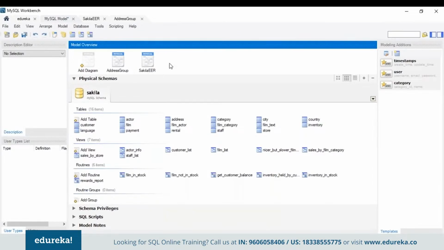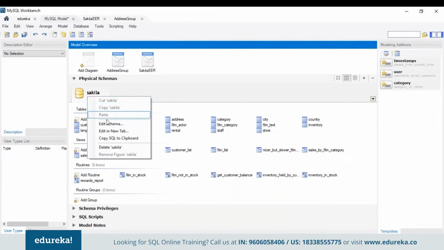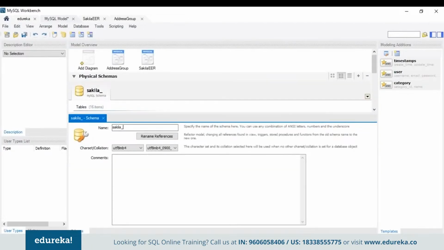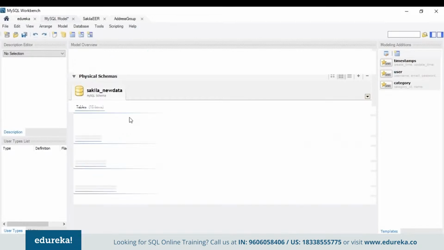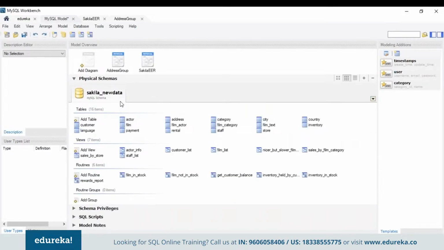So guys, this is how you can use the data modeling. Now, one thing that I forgot to mention over here is the forward engineering part. So let's just quickly cover that part. When I say forward engineering, I mean that you basically export your database to the MySQL server. Let's just rename this particular database. I'll just edit and change the schema name to schema new data, and then I'll just rename. So once the schema has been renamed, this clearly means that this particular schema is not present on the MySQL server. Now to export this particular database to MySQL server, you simply have to perform forward engineering.